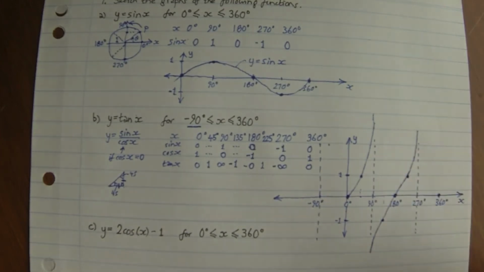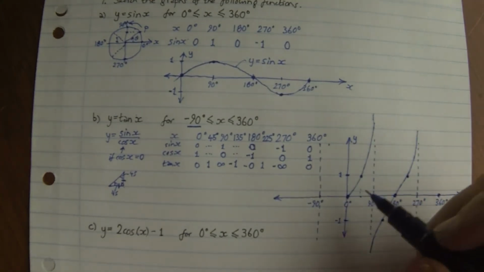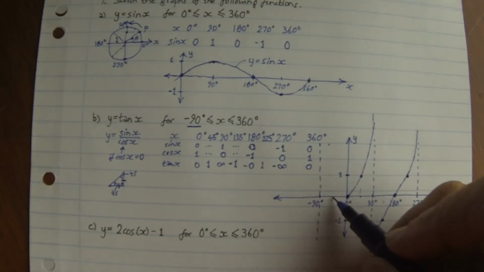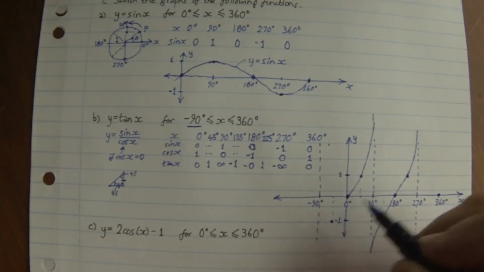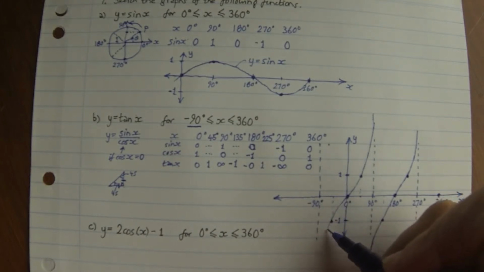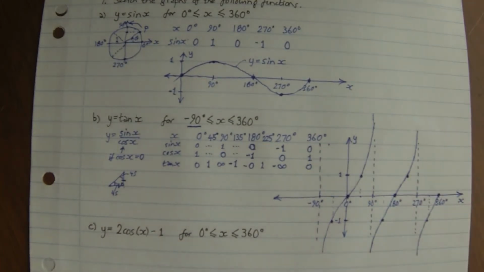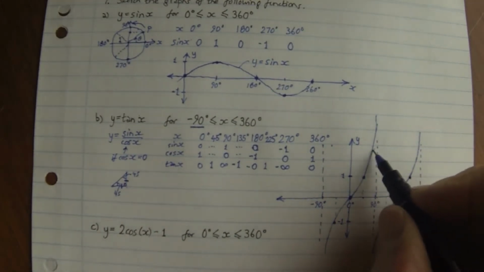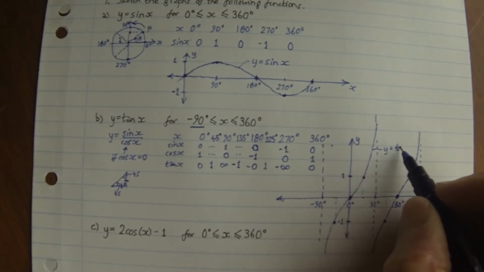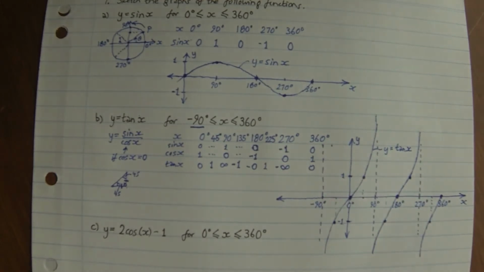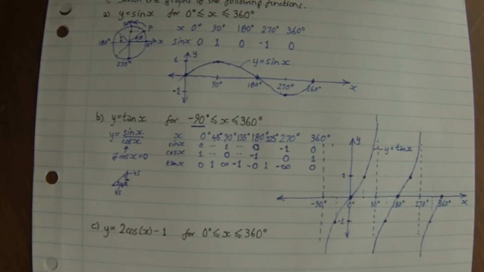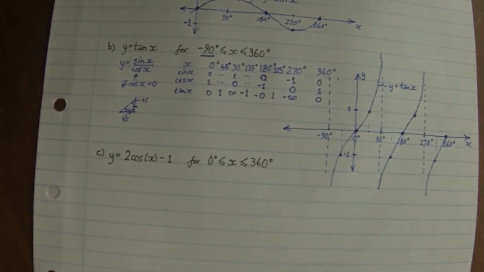This is a feature of all the trig functions. They've got the same pattern repeated over and over again. We could work through this if we wanted to, but I think we can see that we're going to have a -1 there at -45, and the little bit that we're missing, again halfway between here, I'd be expecting a -1 again, and we'll start to see the -infinity up to 0 pattern happening again. And that is that one done. Function is y equals tan x. Much harder than sine and cosine, but there you go. Haven't got much choice. Now back to an easy one.